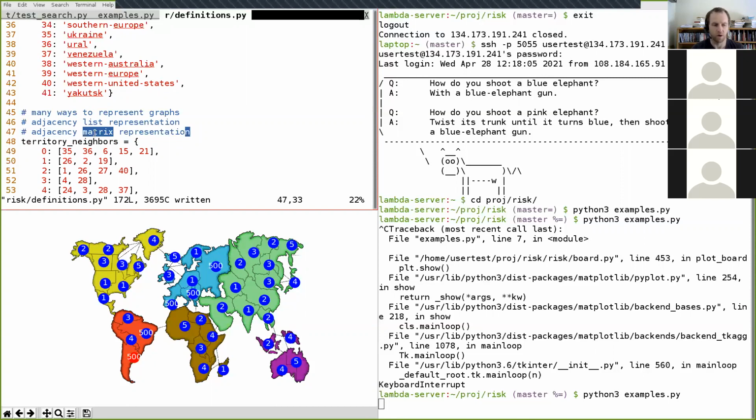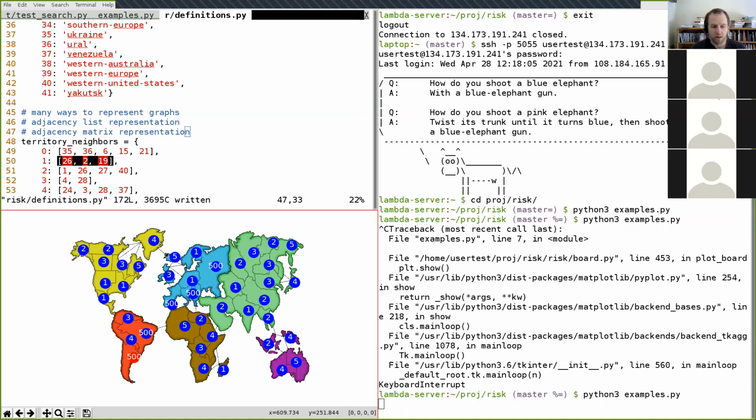One of the nice things about it is it's easier to prove things about your algorithms, like proving correctness, proving that it's going to do really exotic things, because the proofs end up reducing down to proofs about linear algebra and matrices. But this one here is typically the easier to work with representation. The idea, or where we get this name, adjacency list representation, is that for every territory, we just have a list of all of the other territories or all of the other nodes that are neighbors of that territory. So it's a fairly intuitive way to represent things.